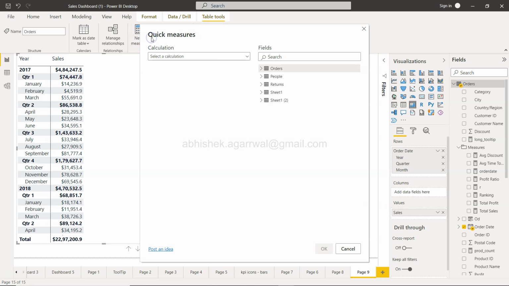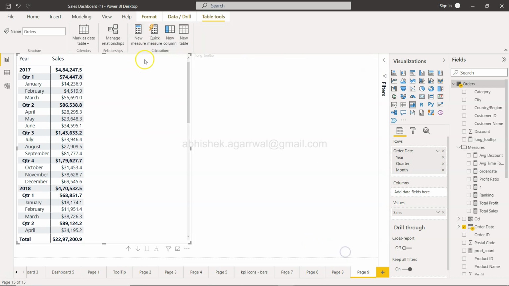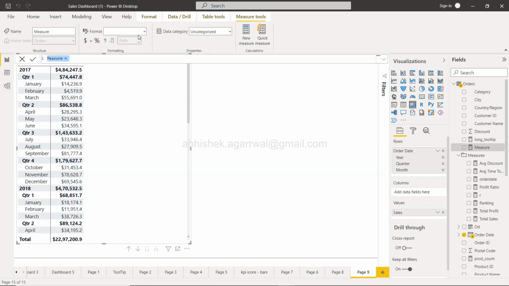So I will click on, not the quick measure actually, I'm going to click on the new measure. And I will give it a name, value last day of year. Now this can be different based on the granularity because order date is a date which is for a specific day. So level of granularity is something we need to make sure. So let me show you the output and then I will let you know what I mean by that.